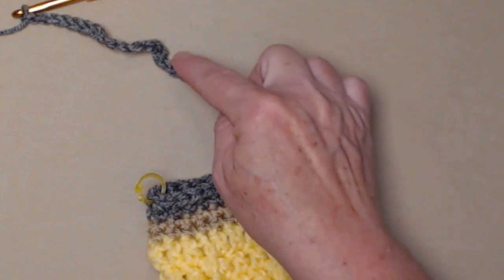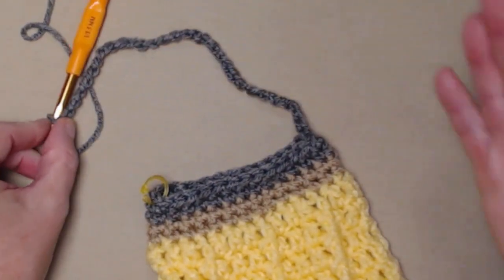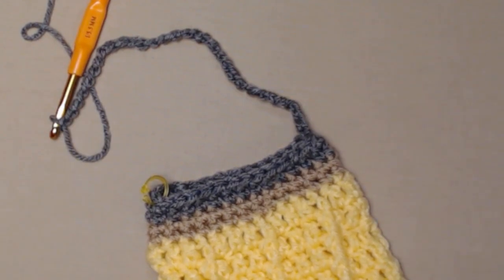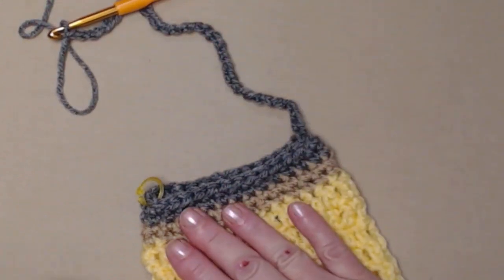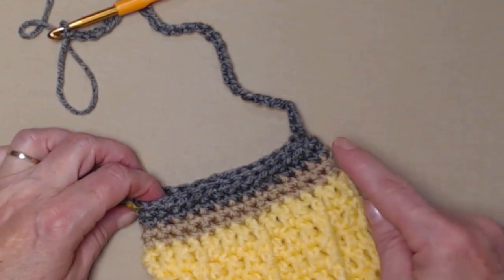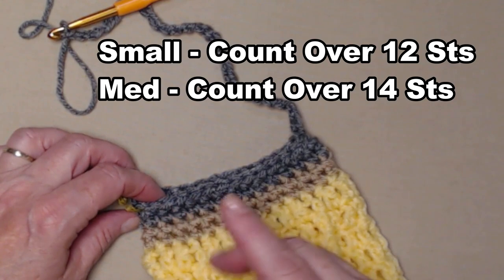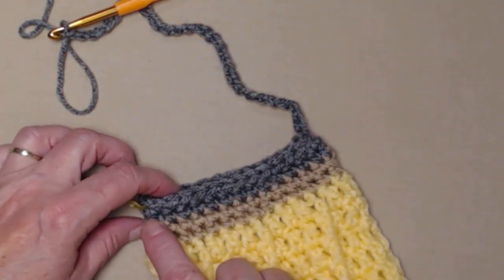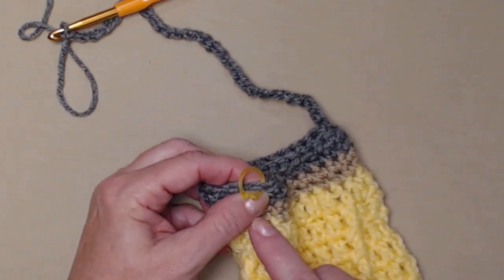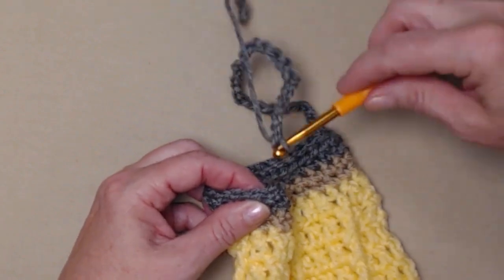I chained 35 chains. Now this makes a nice handle, but if you want the handle on your bag or bottle cozy to be longer, you can of course chain more chains. Now, if you're making the small size, you need to count over 12 stitches. If you're making the medium size, you need to count over 14 stitches. And I went ahead and counted and just stuck my stitch marker there. All right, so I'm just going to take that out.